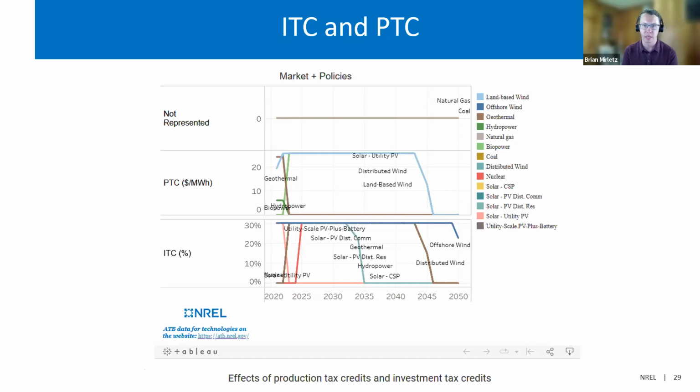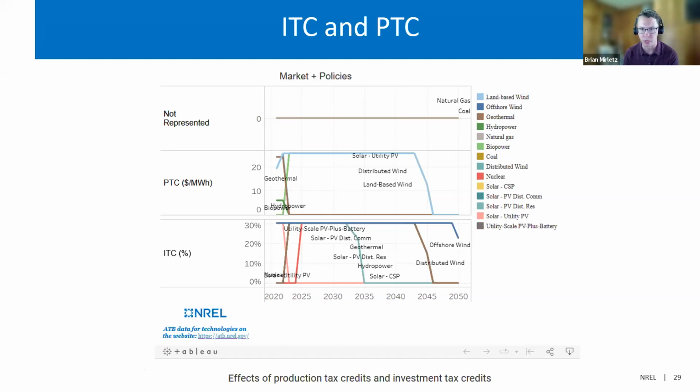So I mentioned on a previous slide that those tax credits start to phase out in 2038. The phase out occurs over 4 years, and then in addition to that, we assign most technologies a 4-year safe harbor, meaning that if you start construction, you have 4 years then until your commercial online date, in which you still may be able to receive the credit if you meet certain requirements. So that's the reason that the credits don't totally phase out until about 2046.